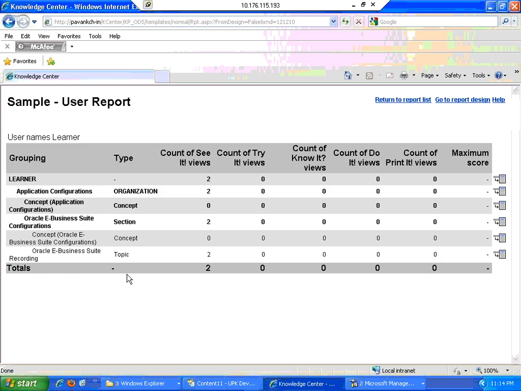This particular user consumed these topics: application configuration not consumed, Oracle EBS configuration consumed twice. So total is 2. It displays everything, and if it is an assessment, it also calculates the assessment. Because this particular user only consumed see it mode, you don't see any assessments here. Let's return to the report list.